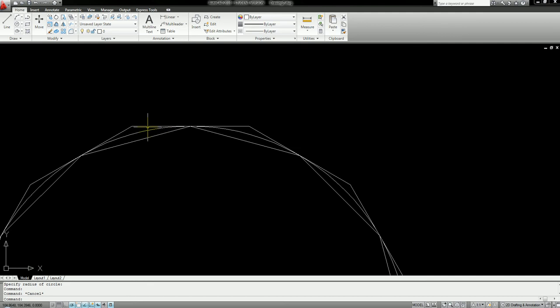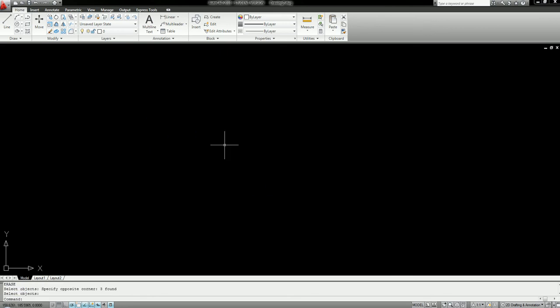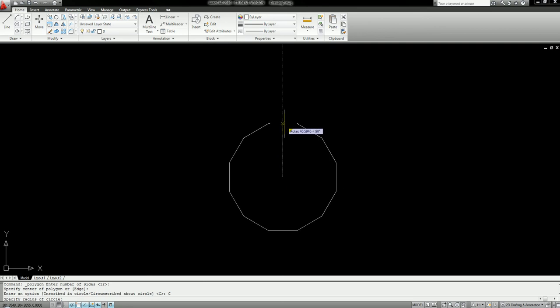And if you look at exercise 2-15, it gives me a distance of 180 millimeters from flat to flat. So what that is going to indicate to me is that this is going to be a circumscribed polygon. So once again, I'll go to Polygon, 12 sides, pick my center point, it is circumscribed, and I'm going to come up. Now what it's asking for is to specify the radius of the circle.